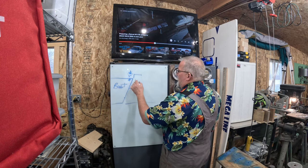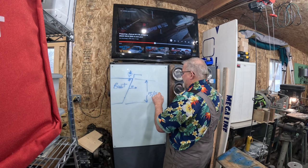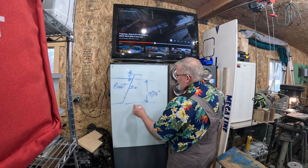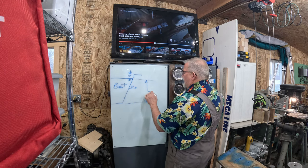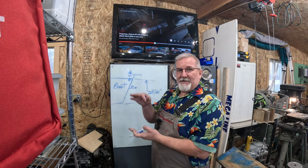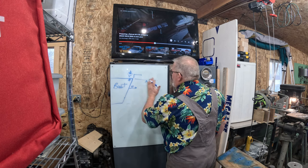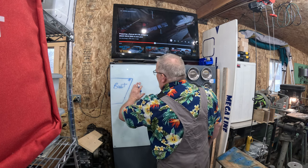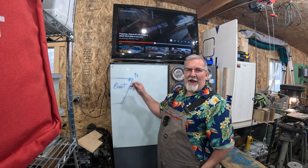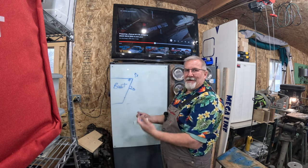Now most transoms, let's just go with this dimension right here, are 15 to 16 inches. That's for your short shaft. You go 20 to 21 inches is what I've seen typical for long shaft. Basically, there's a 5 inch difference. That's what I designed this jack plate around. But some people were saying that if you go back 3 inches, you can go up 3 inches. Well, that doesn't compute. I mean, coming back, it's not a 45 degree angle. Over and up doesn't equal the same amount.